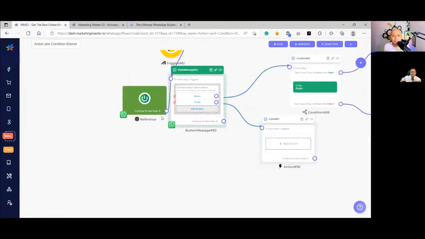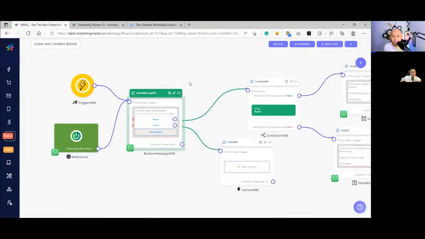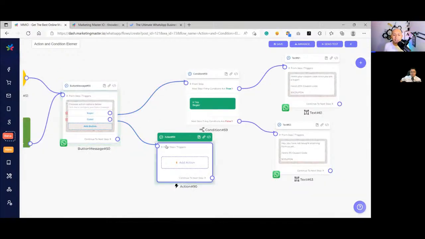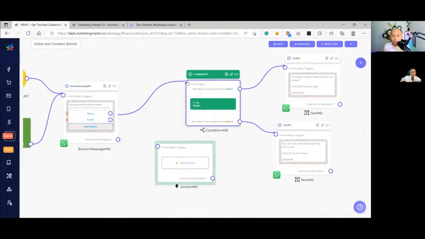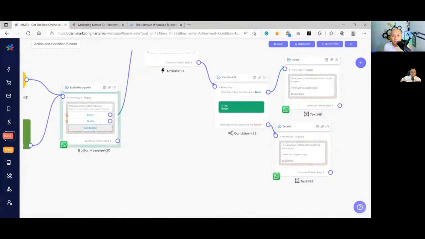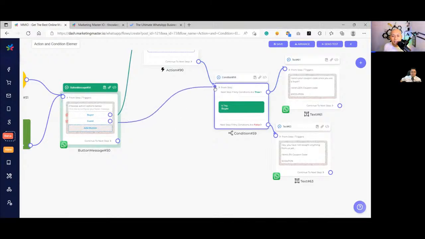Since the buyer, I see what you're getting into. What we can do here is add the action here, and on this one, do not add anything here. Yep.